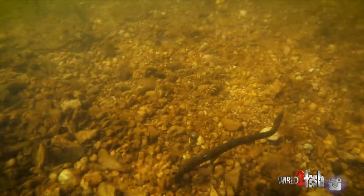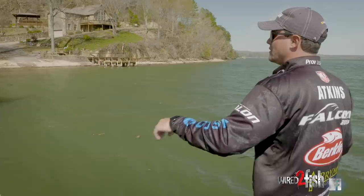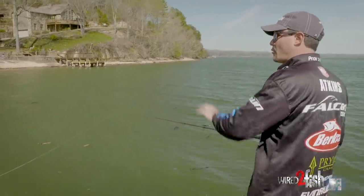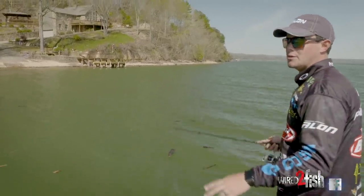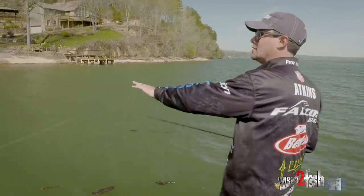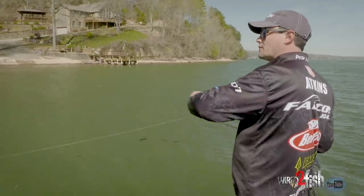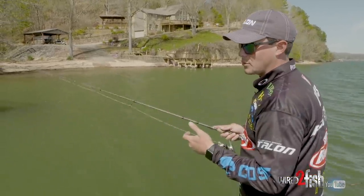Clear water, post-frontal, high bluebird sky conditions can be really tough for catching bass. On high bluebird sky days, when the sun's really bright and the water's clear, those fish are going to want to protect their eyes and try to hide somewhere. A dock is a great place to look for them — you have a lot of shade under the walkways, and the best way to attack them is with a shaky head. I love throwing about a 3/16 ounce shaky head — big enough that I can skip it and have a little weight to cast, but still light enough to skip and slide it up under there. Most of the time those fish are going to be around the bottom of the dock poles, right on the bottom in that shade. So slide that shaky head under there and see if you can pull those fish out.